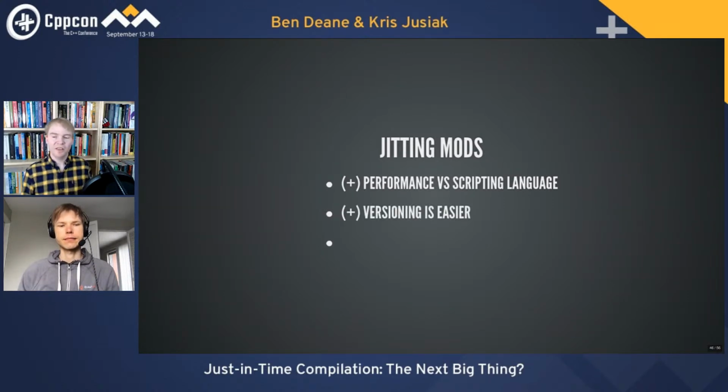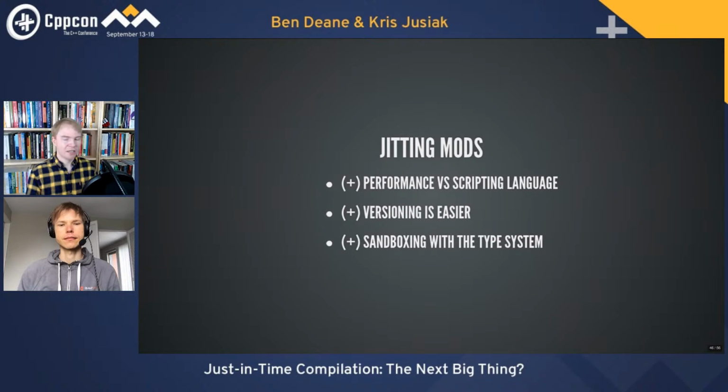Versioning becomes, I think, easier because you don't have an explicit versioning system. You have an implicit versioning system, which is to say, here's the concepts I want you to fulfill. Here's what you must do in order to compile. If you compile, you are the correct version. You don't have to manually version things so much. You don't have to deal with ABI issues and DLL versioning, if that's your plugin architecture.